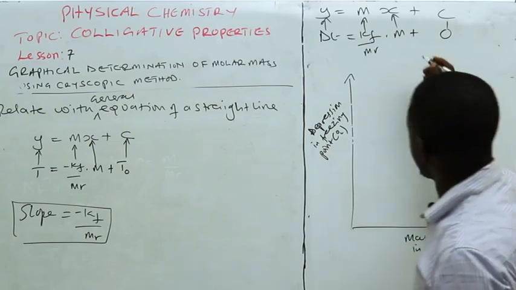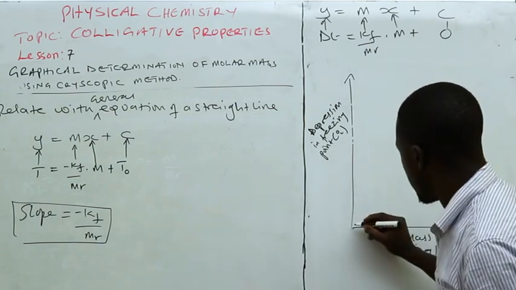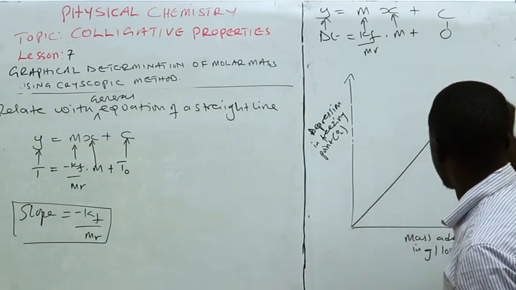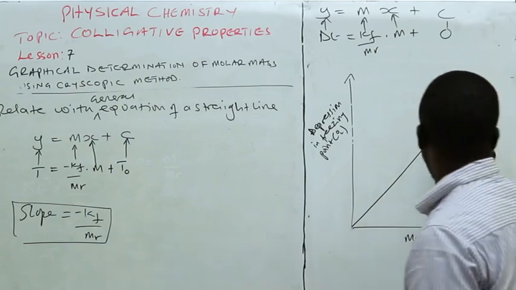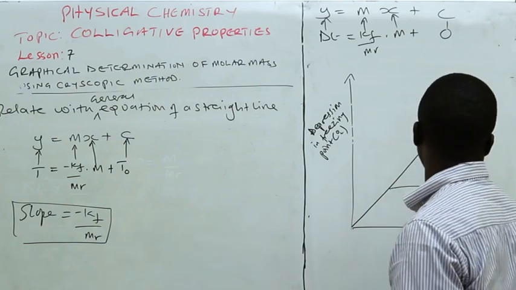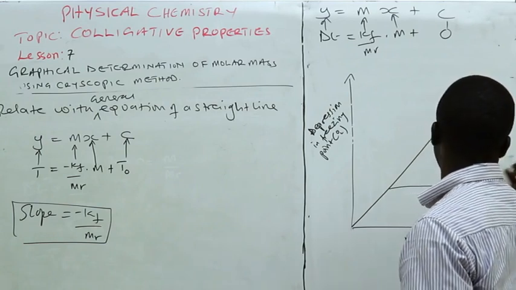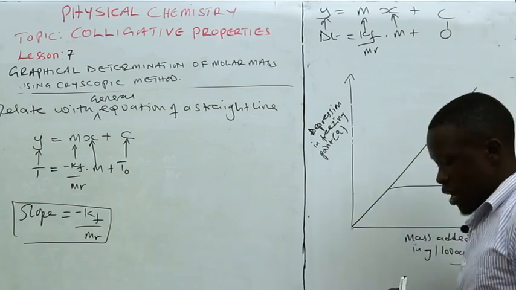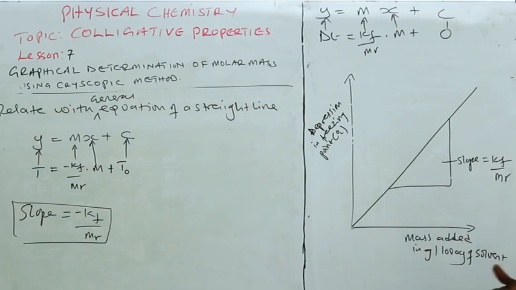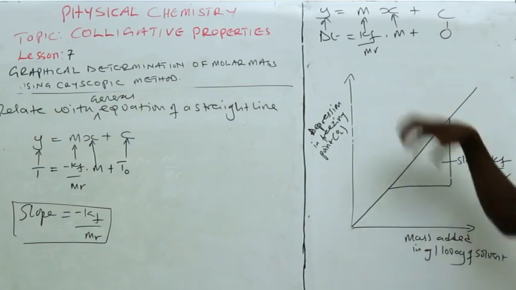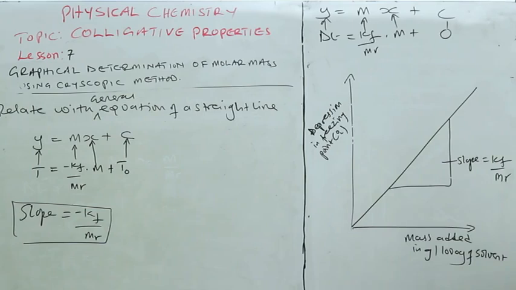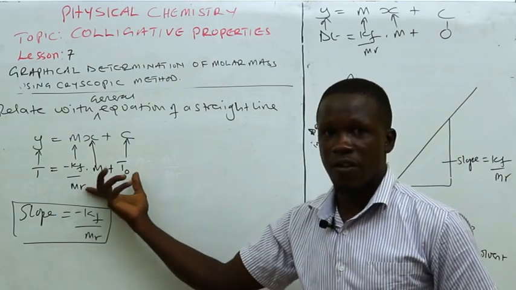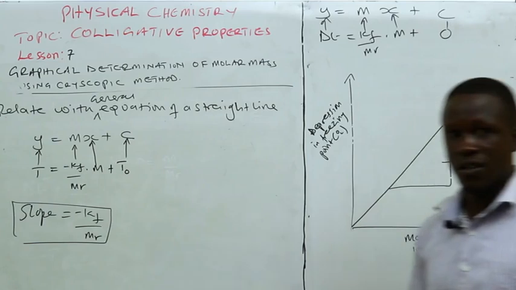So this time we have a positive slope. You will have a graph going through the origin, and its slope you will be able to determine. Slope should equal Kf over molecular mass. So there are two graphs here that we can develop from the values we obtain using the other experiment. Still, you can determine molecular mass using this, or using this. The only difference is the other one is negative, this one is positive.